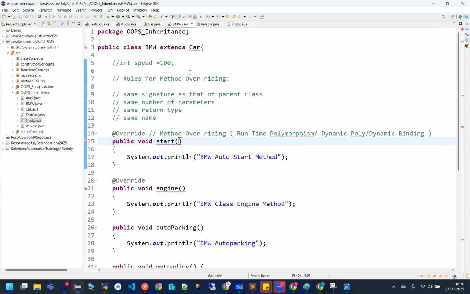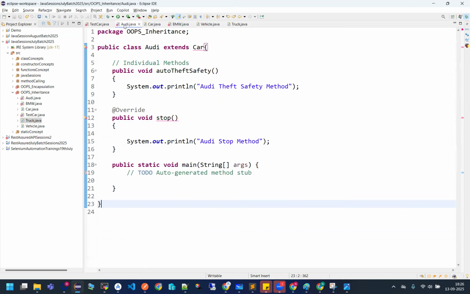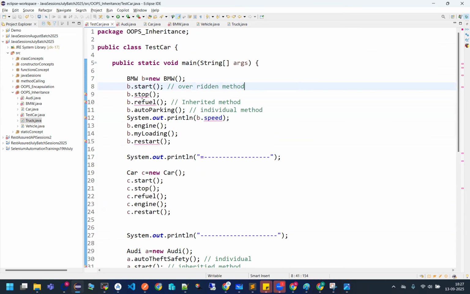That means it is considering that car is not the super class of your BMW class. So either try to make it a proper super class or just try to remove these methods. So we can say that a final class can never be overridden. See the Audi, same thing. See the test car, why it's creating an issue. Obviously, you cannot call the methods now.